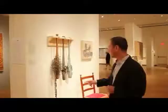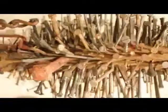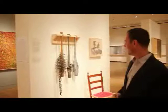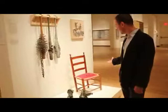This first bat is Jackie Robinson, and it's like an African nail fetish, with one single bronze nail with a flower on it. Oscar Wilde, O.W., meaning saying ow, and Kent State, which is the stainless steel piece. These boots were my Army National Guard boots, and the chair was a tribute to Van Gogh, who was one of my favorite childhood artists as well.